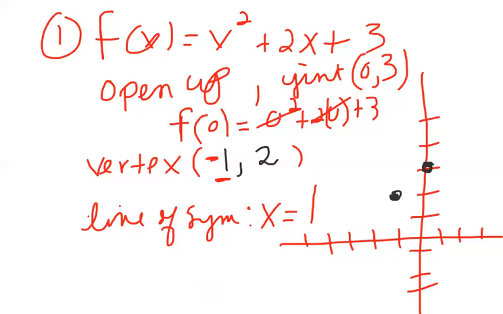Now, here comes where the line of symmetry comes in. The line of symmetry goes straight through the middle of the graph, guys, and intersects the graph at the vertex. Now, you should notice the y-intercept is on the right side of the line of symmetry, okay? So now we're going to use the line of symmetry to reflect the y-intercept across it. The y-intercept is 1 unit away from the line of symmetry on the right, so we're going to count 1 unit away on the left and reflect it, okay?